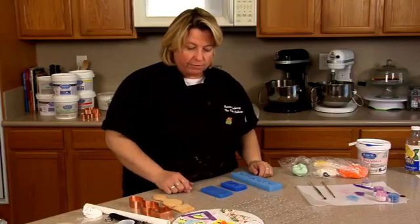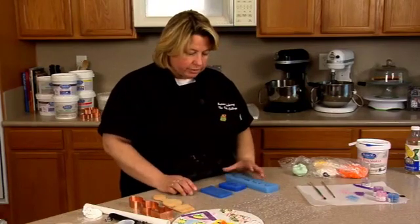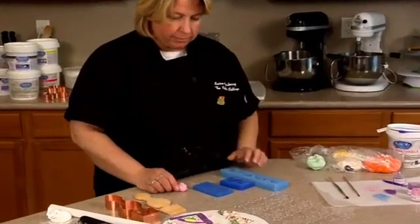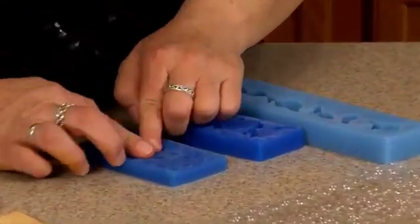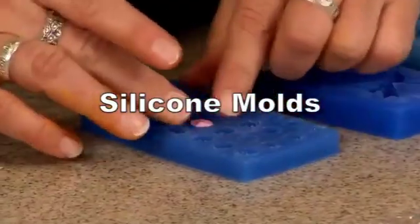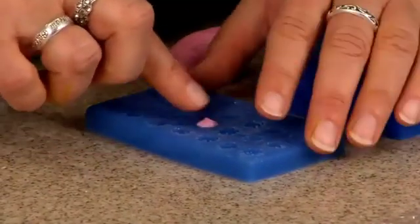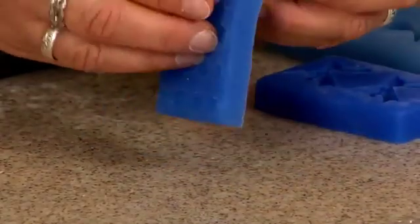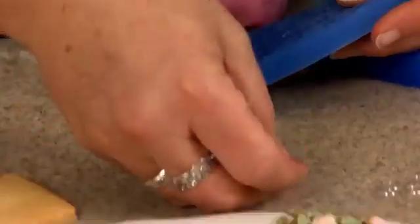Okay, we're going to do my favorite one here, which is the egg topiary tree. First I'm going to use some of these First Impressions molds to make a few items that will go on here. This is a very small rose mold, and I am just going to press this in here. And this one I can just pretty much pop it out. If you want them totally perfect, not distorted at all, you can pop this in the freezer and then pop them out. I will just pop that out and leave it over there.